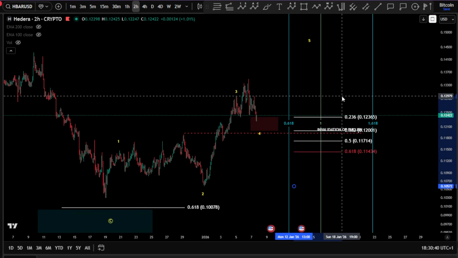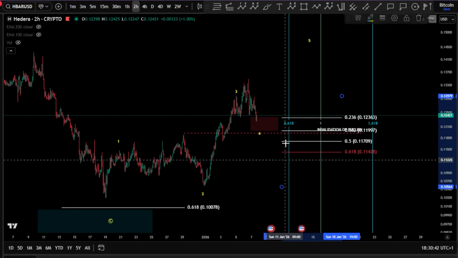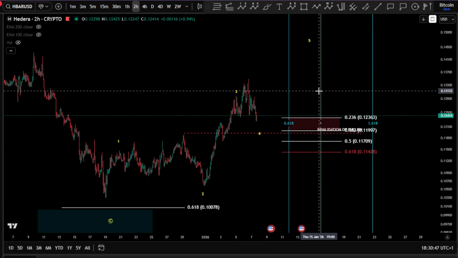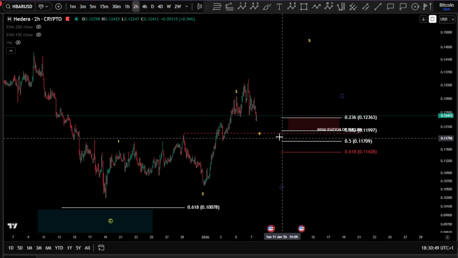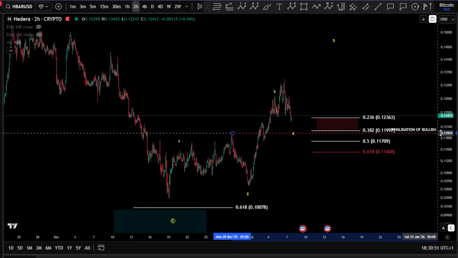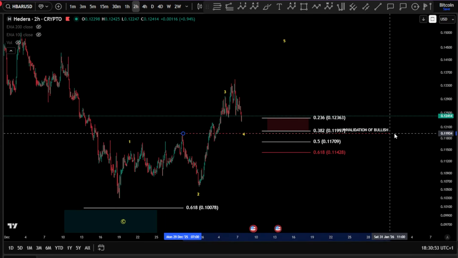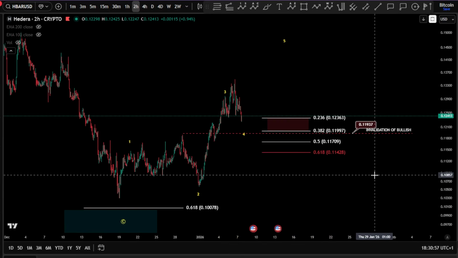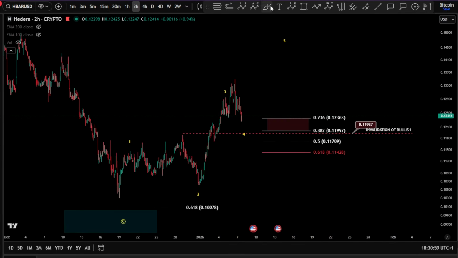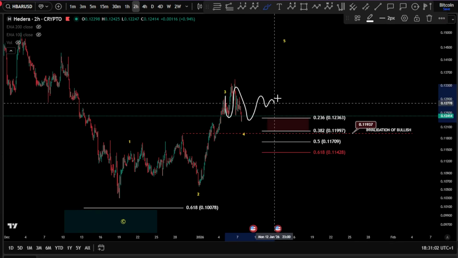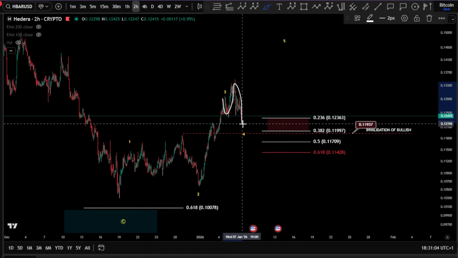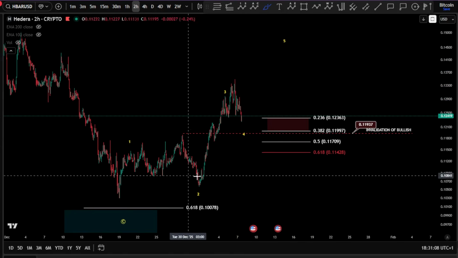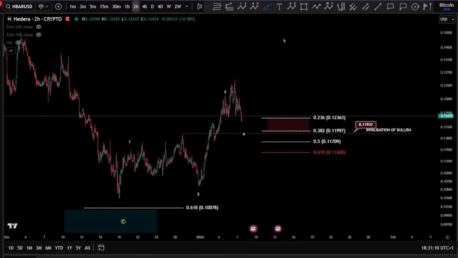Yep, so I would say the Hbar is not looking a perfect thing, but still okay, still fine. But we gotta be careful. The invalidation is very, very close. Yeah, so we might get invalidation around 0.11 cents, 0.12 cents. And I'm still potentially here expecting something very complex before we push toward the upside. Wave 2 is very large. Yeah, so be careful with it.